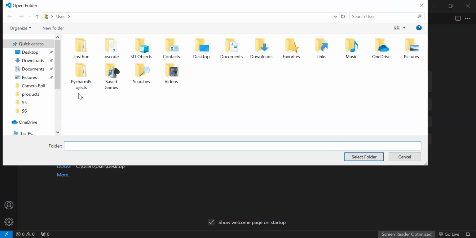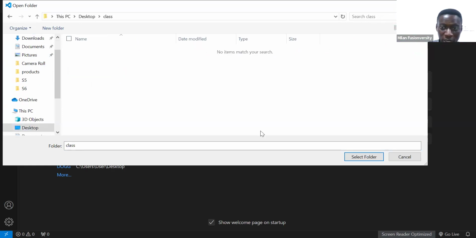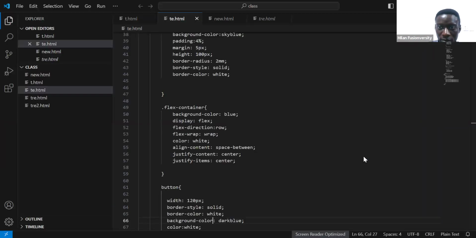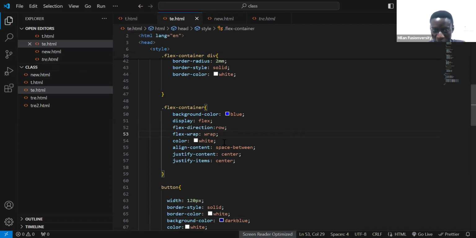Sure. All right. So I'm going to click on my desktop. If you have the folder in your documents, you can click on your documents. Wherever you have it, try and locate that place. I have mine on my desktop, so I'm going to click on desktop, and I have this folder called class. I'll open this folder, then I'll just select folder. Don't bother about all this, you are not here yet. I was doing something yesterday.